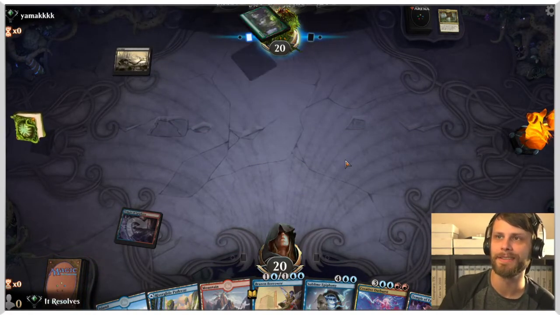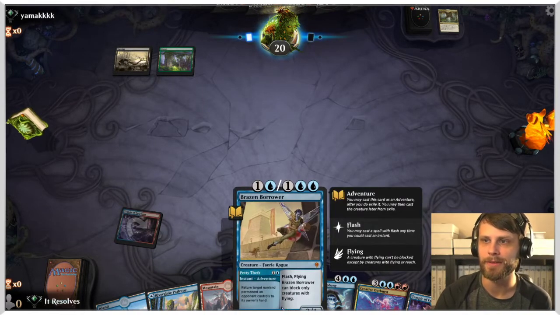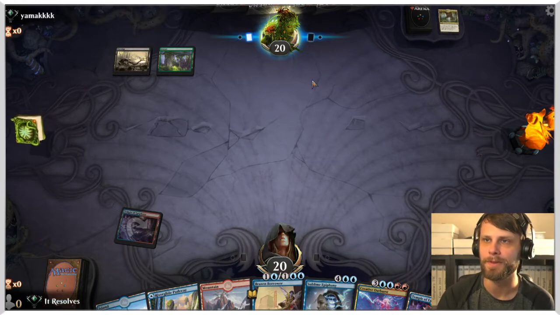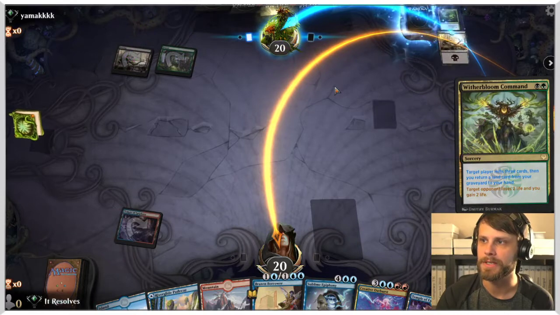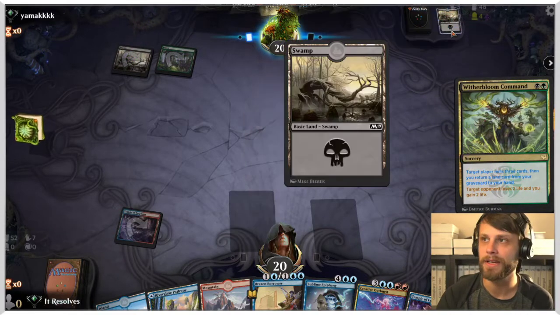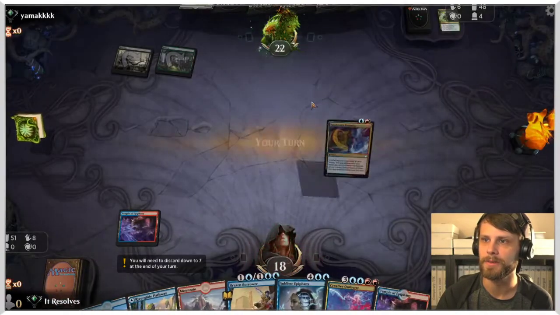I'm guessing that this is the Golgari sacrifice deck, which does make it great that we kept the Brazen Borrower. Being able to bounce one of their big threats here is crucial. Interesting. Okay. Witherbloom Command is not a card that I've actually seen very much of at this point. And Deadly Brew is a very cool one too.